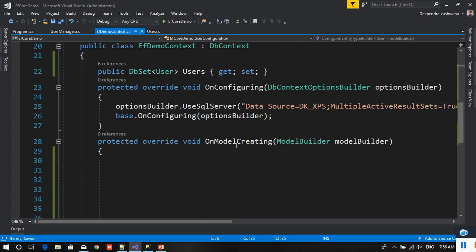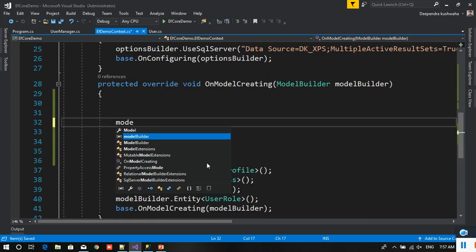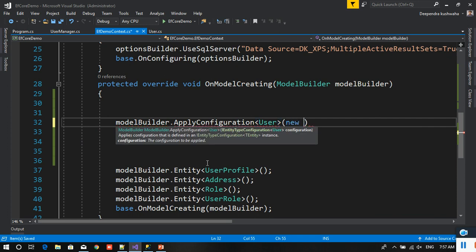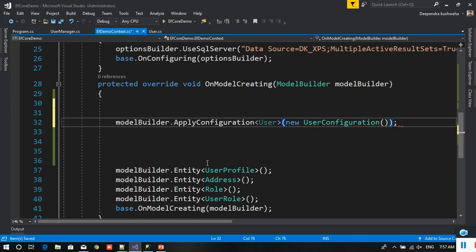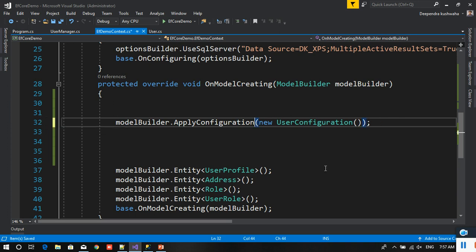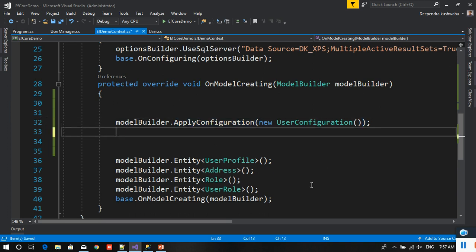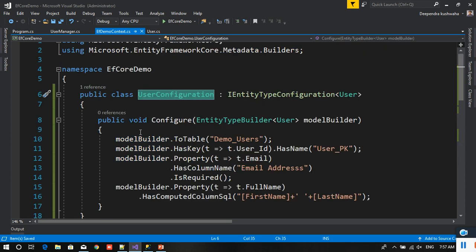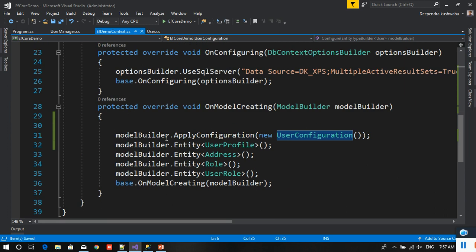Let's apply this configuration: modelBuilder.ApplyConfiguration, new UserConfiguration. If you are applying UserConfiguration you don't need to define explicitly which kind of entity it is; it will automatically take care. So it's the same thing we are doing, but using an IEntityTypeConfiguration instead of keeping everything in the same method.